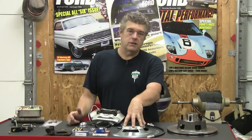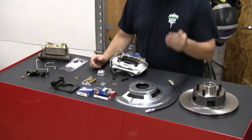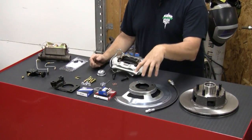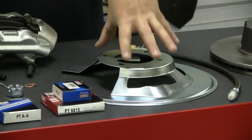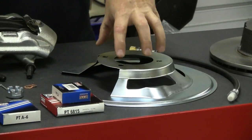A lot of brake kits that are cheaper than this, and even some of the more expensive ones, do not come with brake shields. This can be nice for daily driving cars because it will keep a lot of the water and things off the discs. Granted, discs are not as prone to fading from water, but they can still float the pads up if you're not careful. These shields can help keep that from being an issue on the car. So I like having these shields.